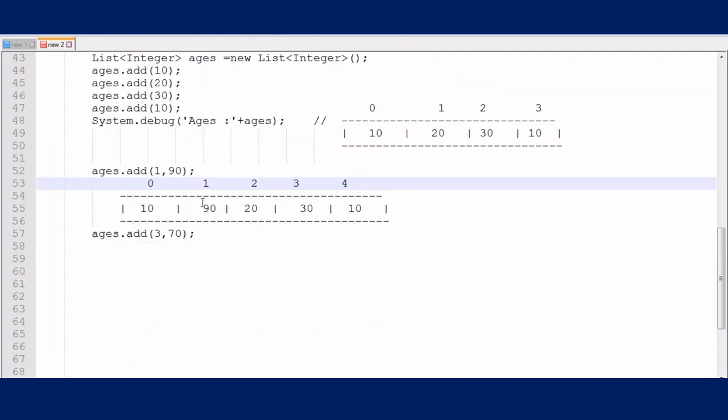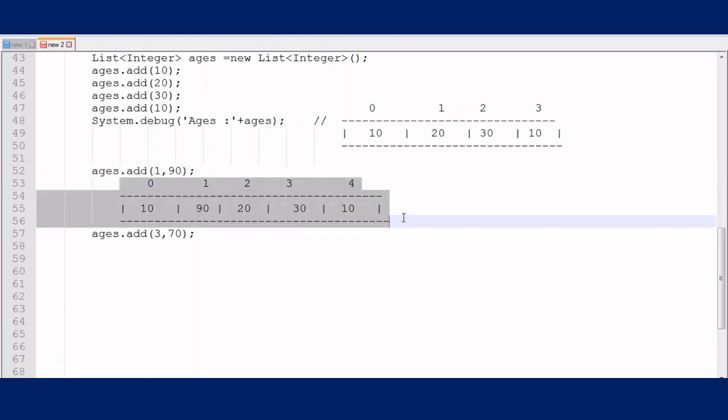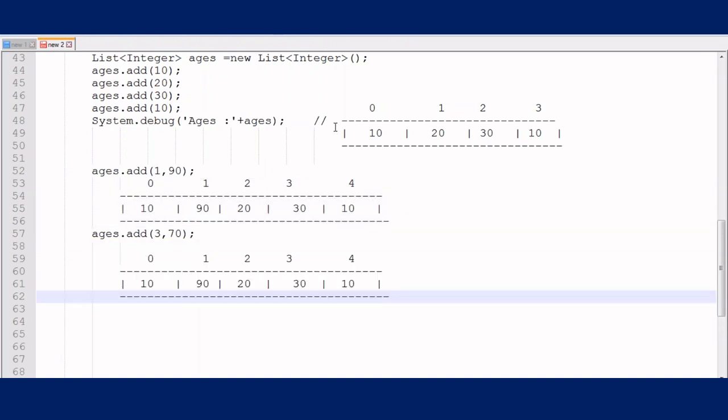Generally, when you say add, elements are inserted at the last position. But you don't want to add the element at the last position; you want to add it at a given index. So we give 1 comma 90. Next one, ages.add(3, 70): insert the element 70 at the third position.